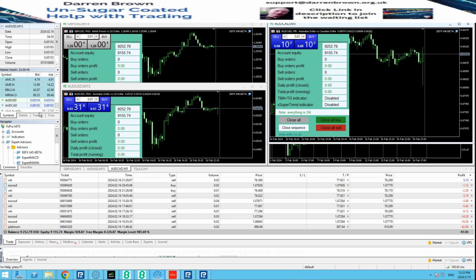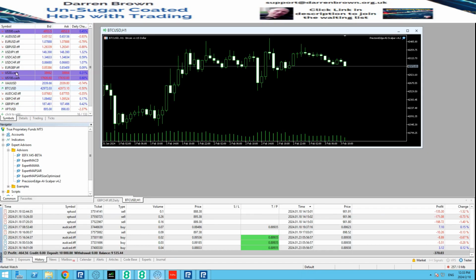Typical example, if I can find it, is this one here, which has USDCHF .TFF. So you'd have to put .TFF for this to be recognized on the sniper if I was to run it inside this system, although this is MT5. So you can only run the actual thing on MT4, okay?